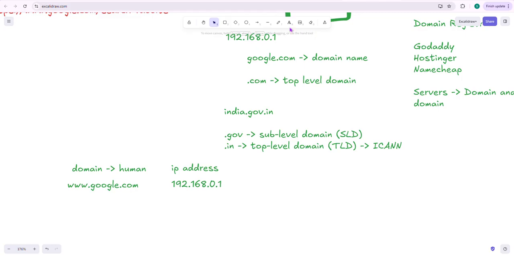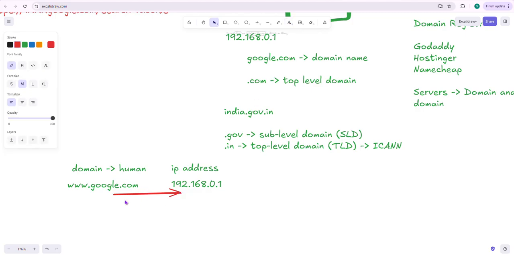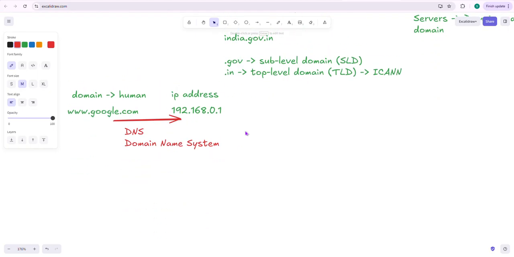So what exactly translates google.com into this IP address? In order to do that, we have something called the DNS, or domain name system, right? Now what does the DNS exactly mean?